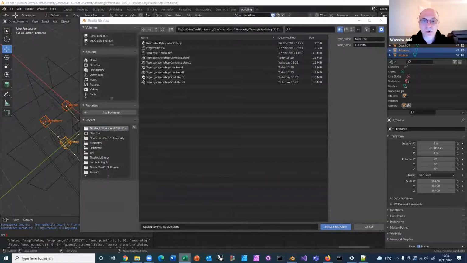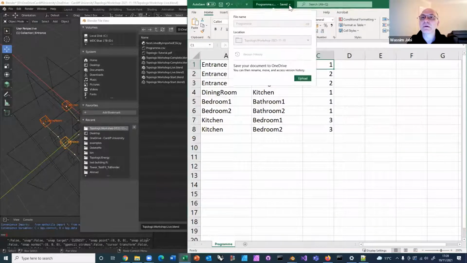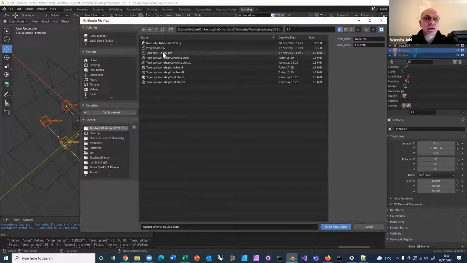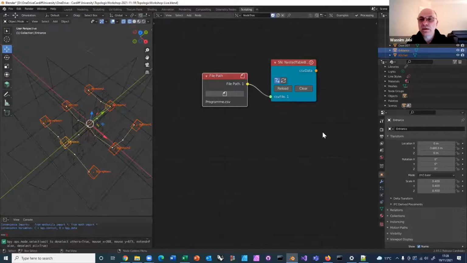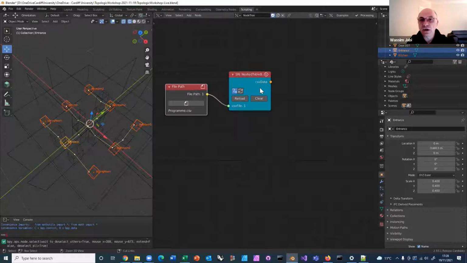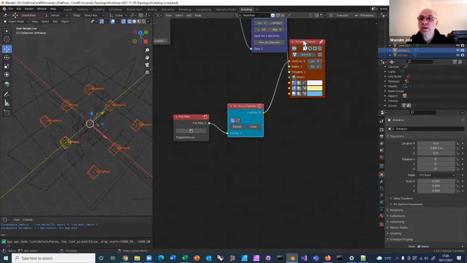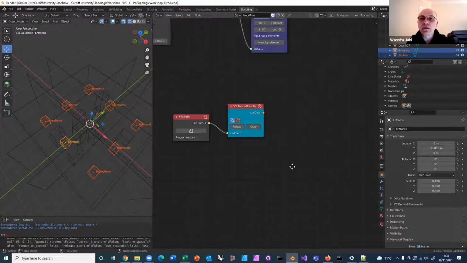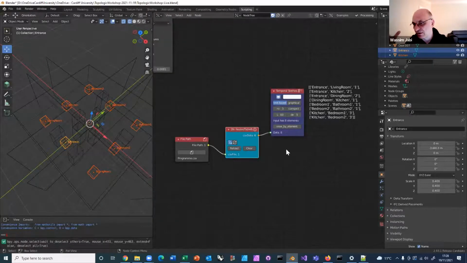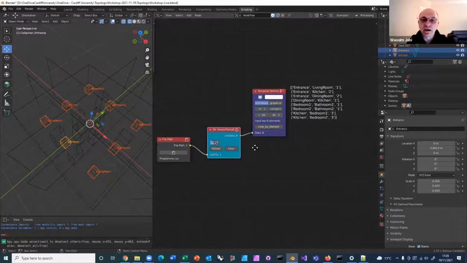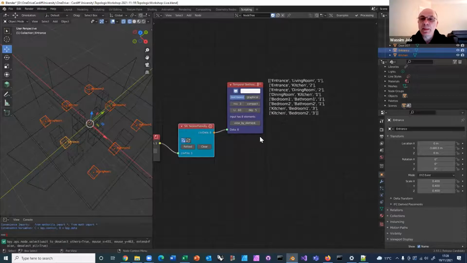So let me just check my work a little bit here. This is saved where? TopologicWorkshop 2021-11-19. Yeah, that looks like it's this one. So I will load it, select it, connect it, and then control click to check my work. Oh, why is it a temporal viewer? It should be a temporal stethoscope. Or maybe because I said it's vertex, because it's a V, it thought it was vertices. I don't know if that's correct or not. But anyway, you should get something like this.